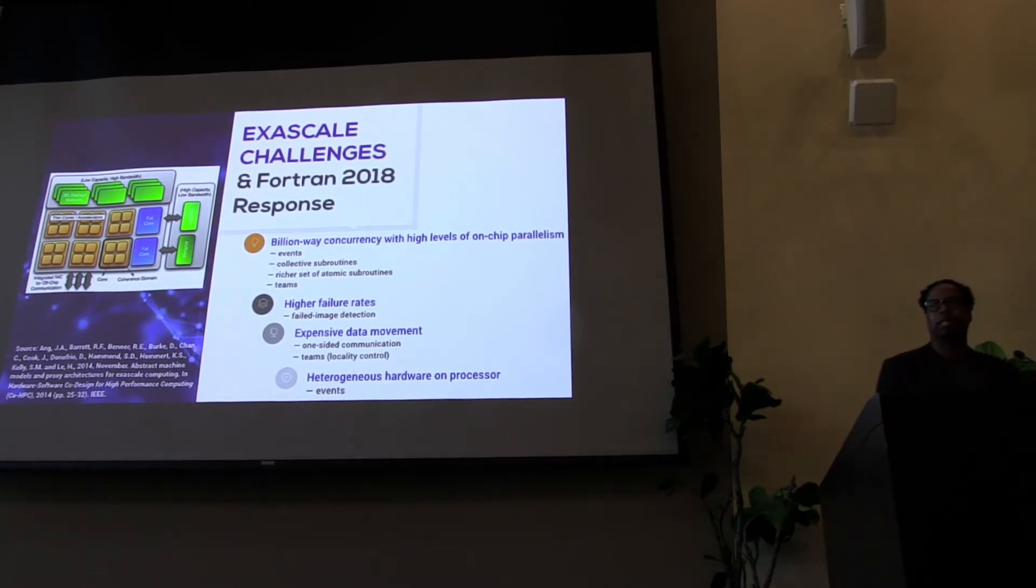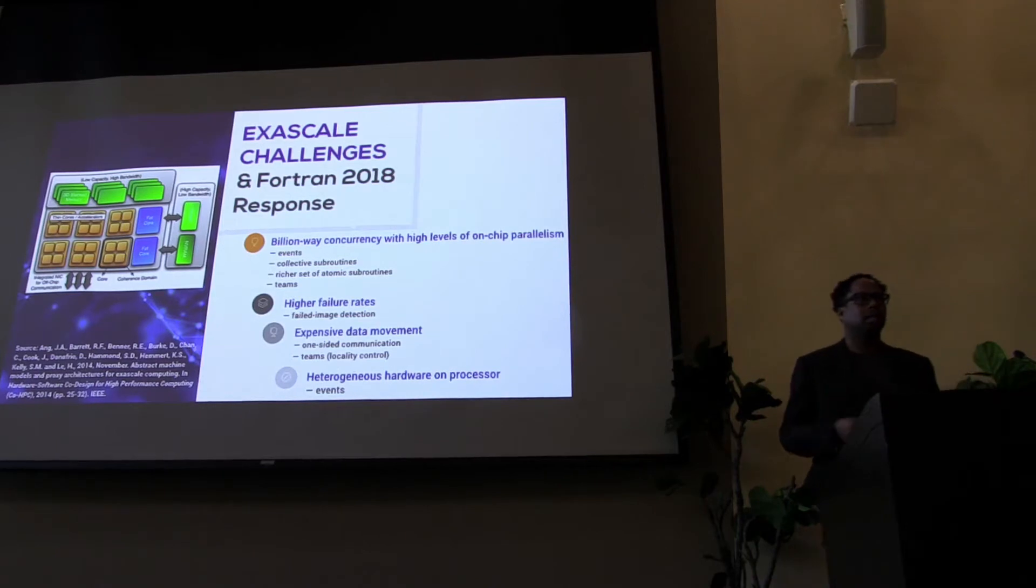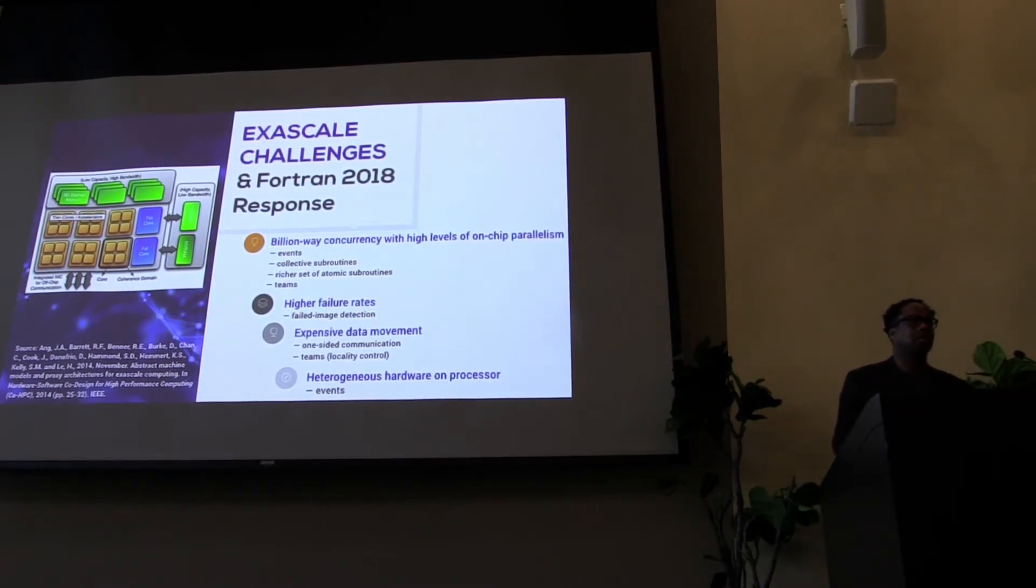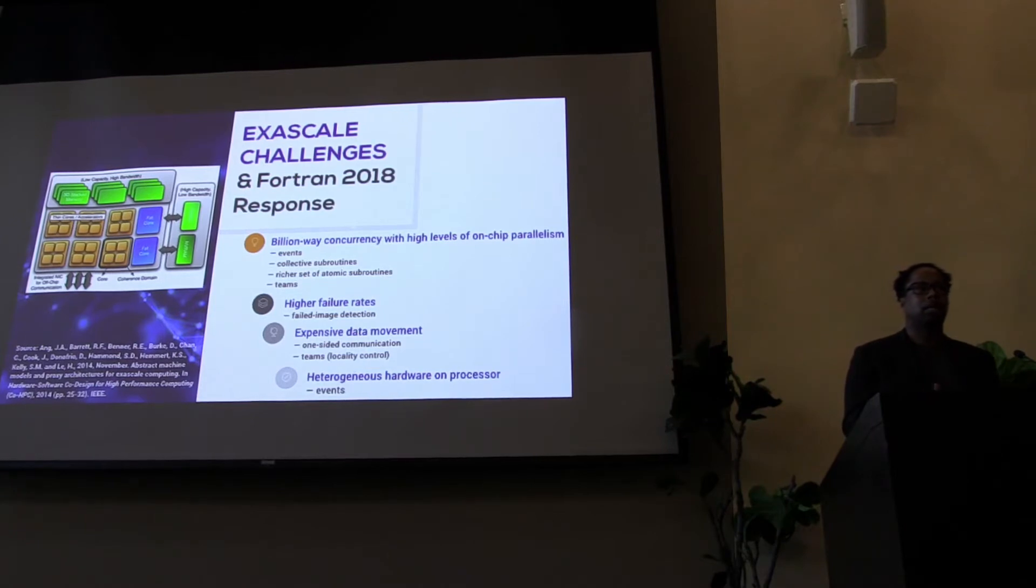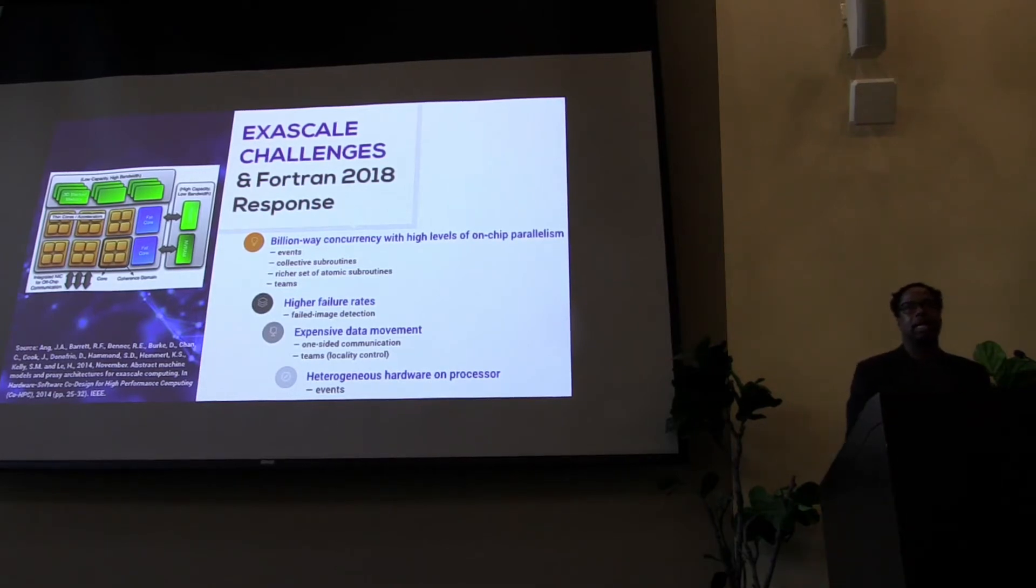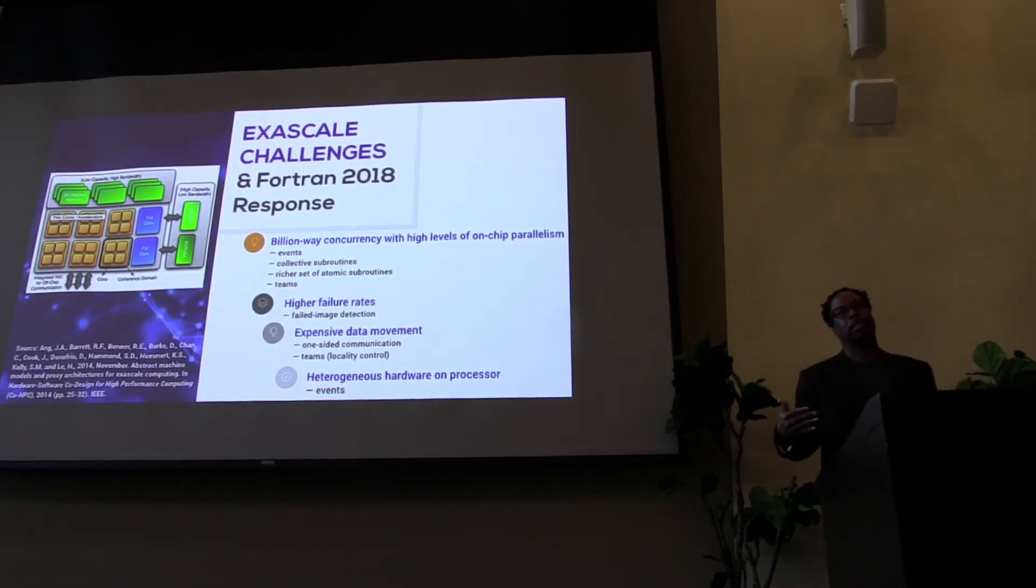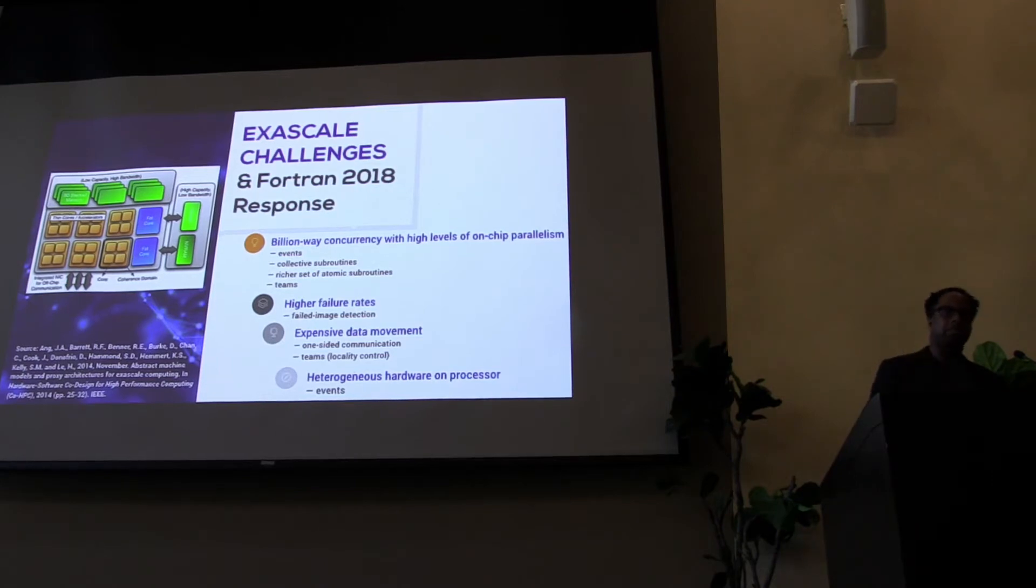Then teams, which are basically groupings of processes that can coordinate with each other but independently of other groups. Moving towards the exascale, we're expecting higher failure rates, so we need ways to develop fault-tolerant algorithms. Fortran is, as far as I'm aware, the only mainstream language directly addressing that, so what you might refer to as a rank in MPI, we would call an image in Fortran. It's one instance of your program that's executing. We have the ability in the language now to detect failed images, so a node has gone down. I can figure out what's the set of images that are no longer executing. The language doesn't do a lot for me beyond that. It's still up to me to decide what to do about that failure. But at least I have the ability to continue executing in the face of failure.